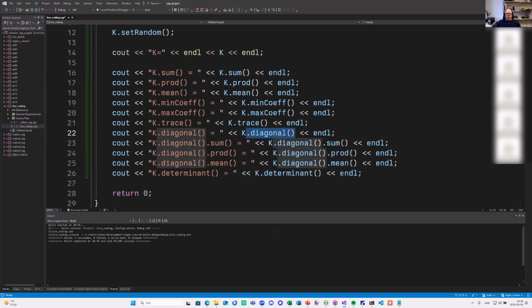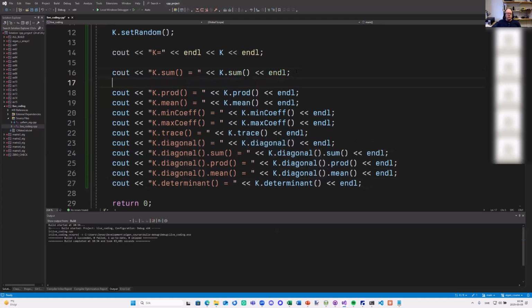It's also possible to do, for example, K dot colwise sum.